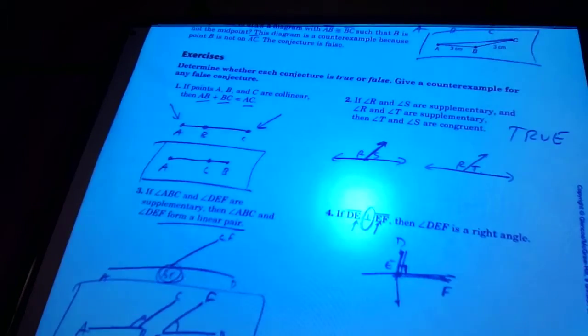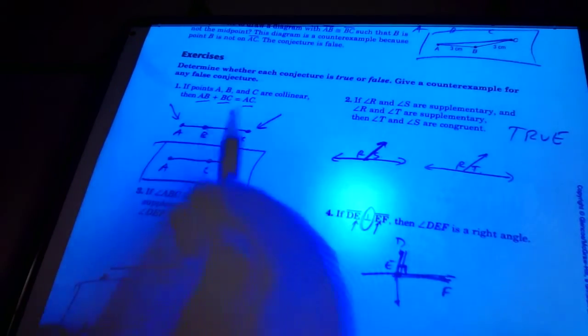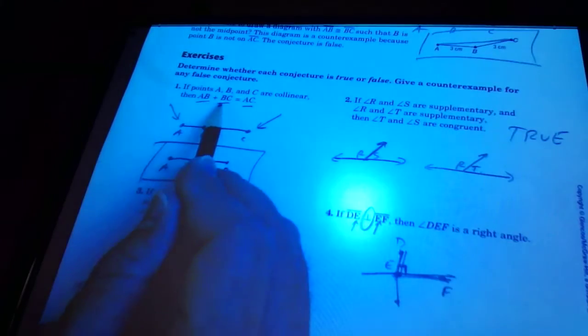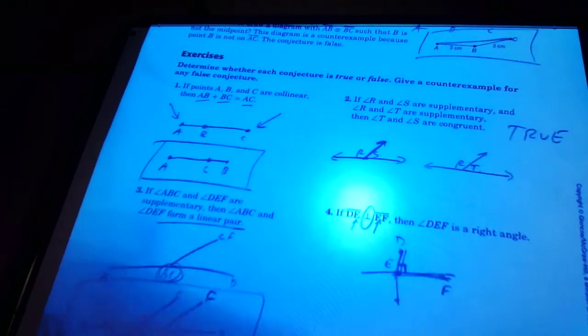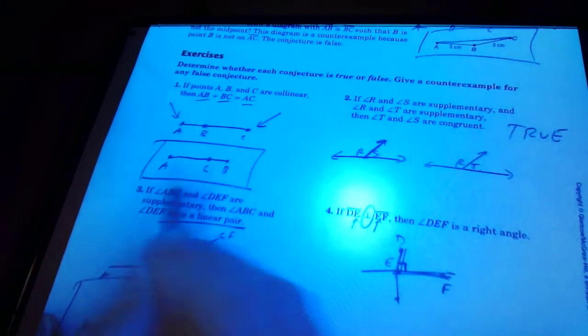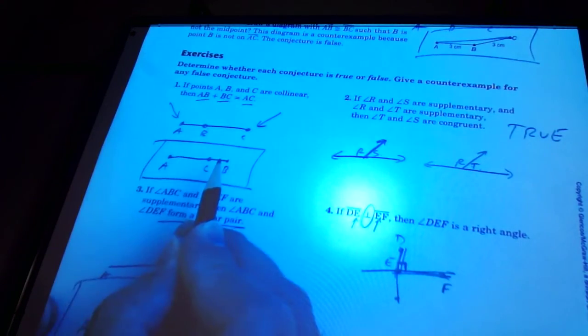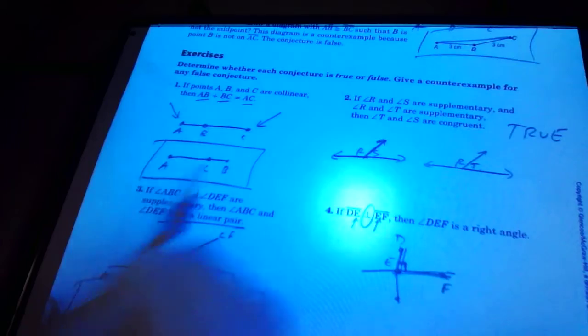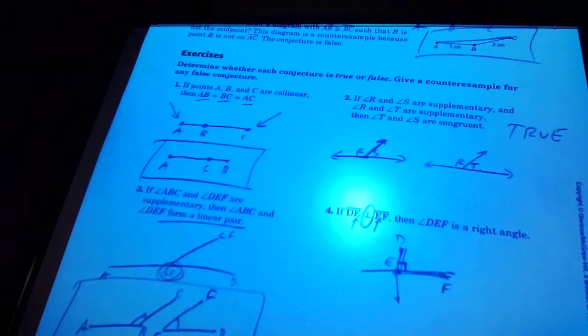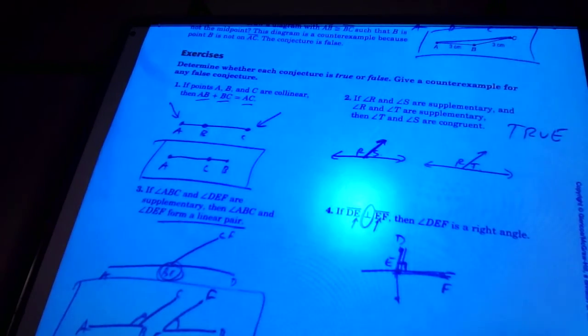We're good. Well, can I draw those 3 points collinear and them not be, little part plus little part equals whole part? Yeah, look at my answer. I just put C between A and B. They're still collinear, but now AB plus BC does not equal AC. In fact, it doesn't make sense at all. And so there's a counterexample. And so we put a box around it and call it a day. All right, here we go.